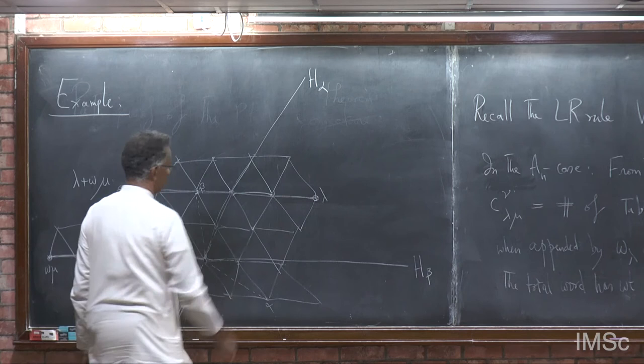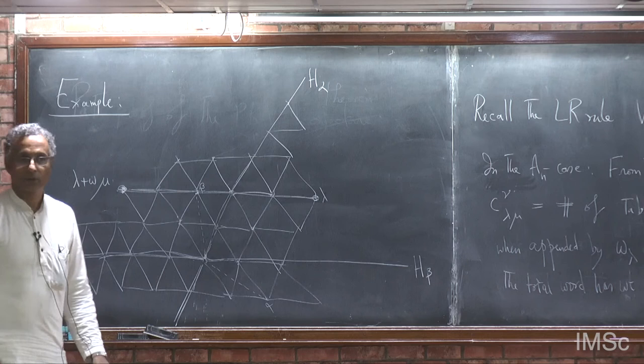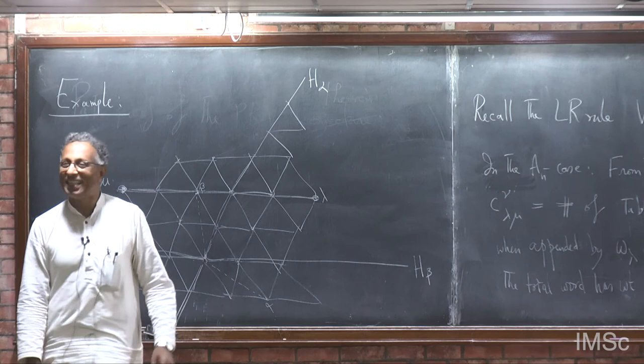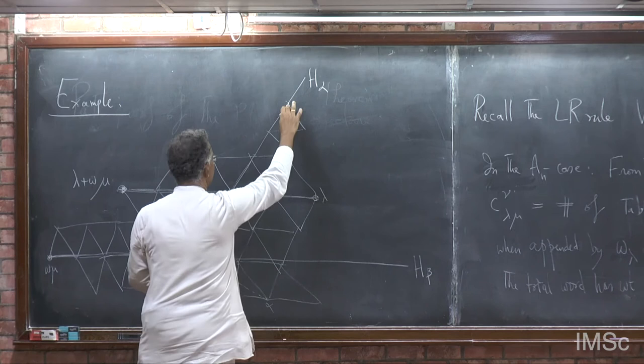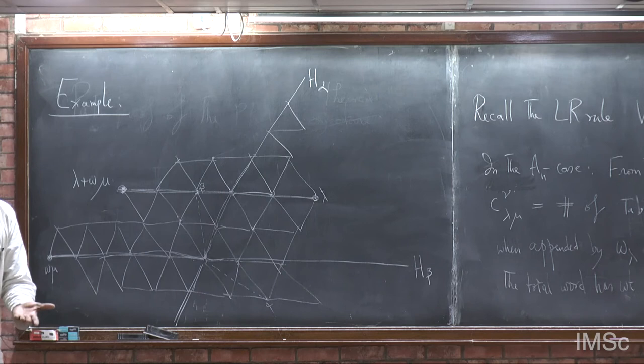One, two, three, four, five. Thank you, Murugendra. So, that's mu. Since my triangles are not exactly equilateral, it was not so easy for me to see that. But if you rotate it by, is this clear? So mu is this, but what is relevant for our purposes is this lambda plus mu, and what is its conjugate? So what should I do now? Do the same thing, but let's work it out now. That is relevant for us.